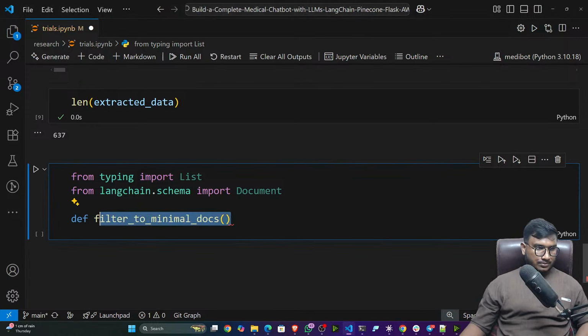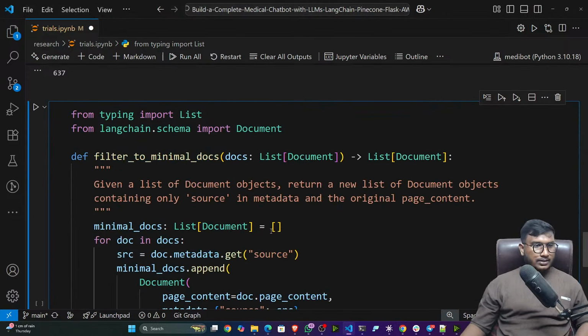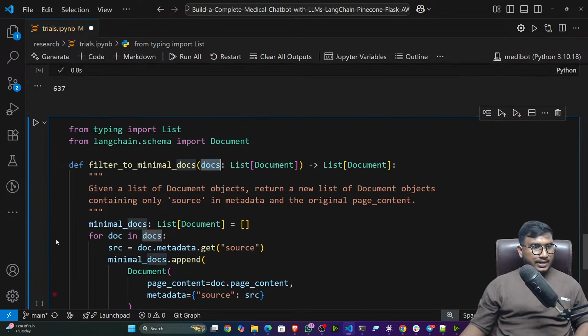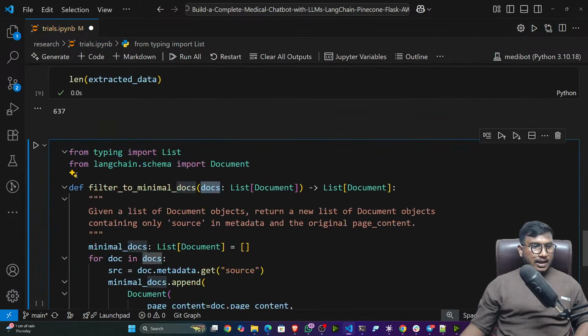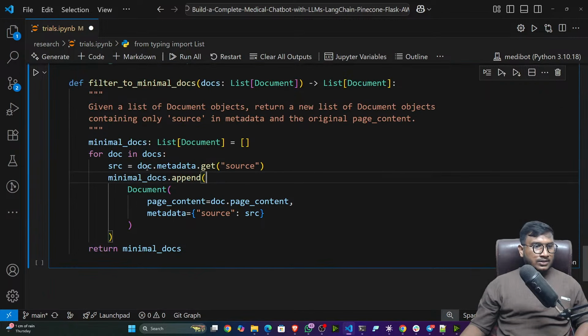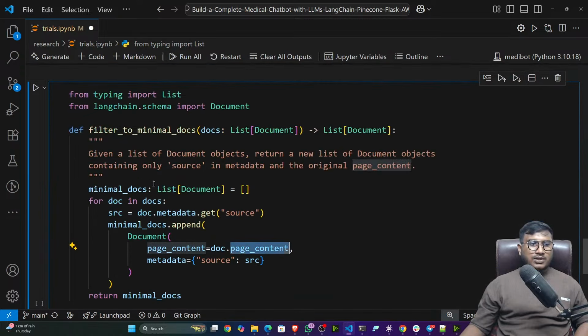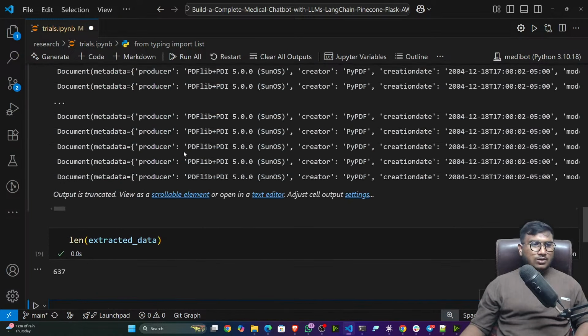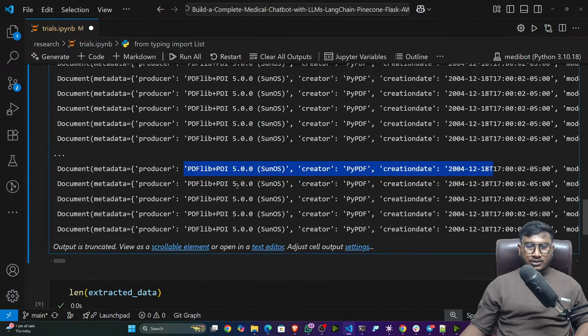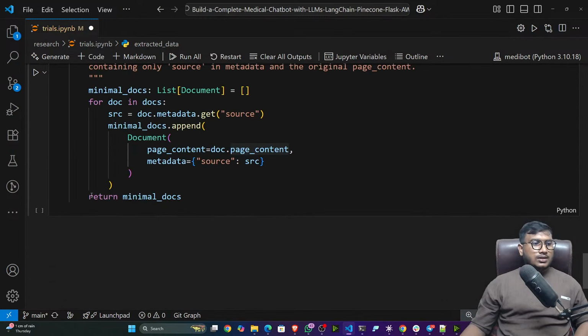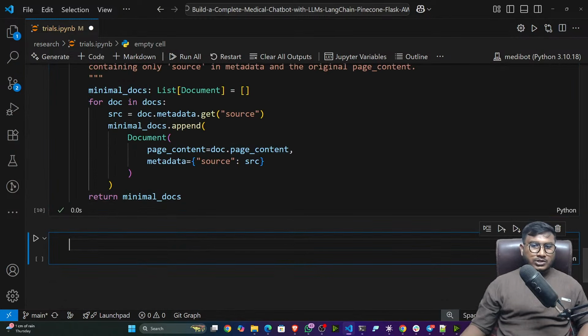This is the function. It will take the entire documents and only return the source and the page content, because I don't need all of the information; it is not required for your project. Now let me show you the output.